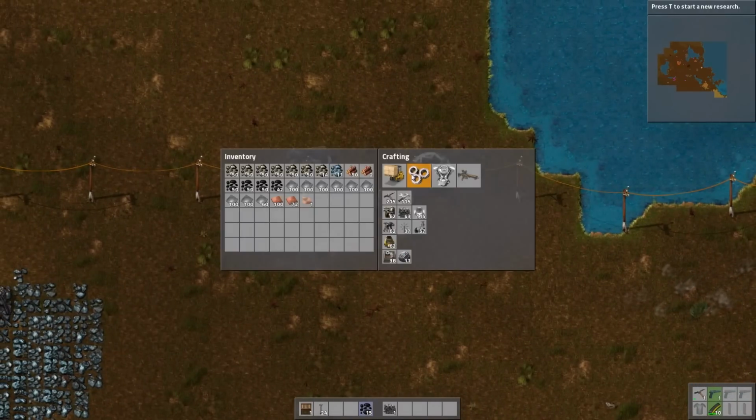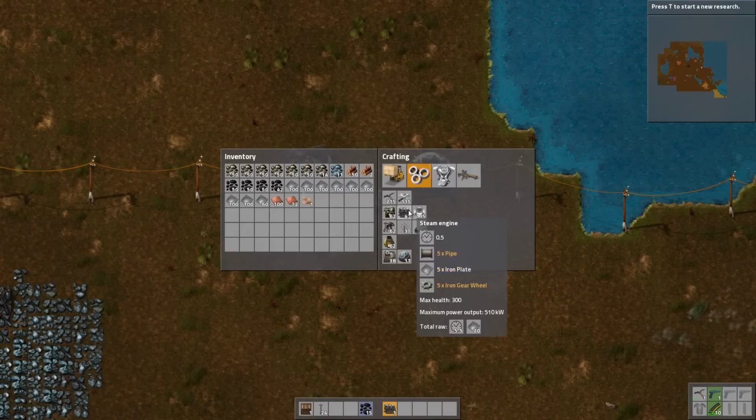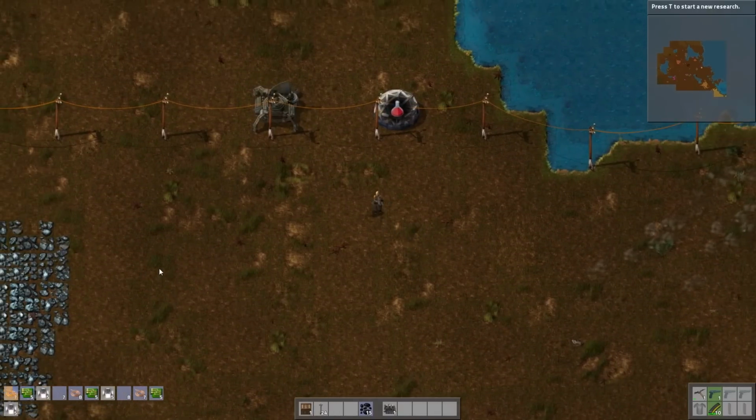Okay, so let's get some lamps going before it gets dark again. Lamps require electronic circuits and iron sticks and iron plates. So basically, if we're building it, it's just copper plates and iron plates. Now, if we're building it in a machine, which we're not going to do because we don't have a lot of need to be building tons of these.